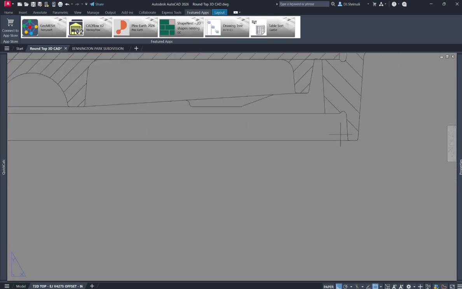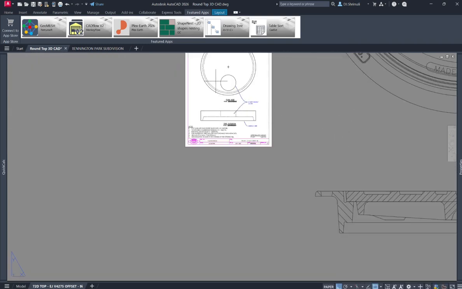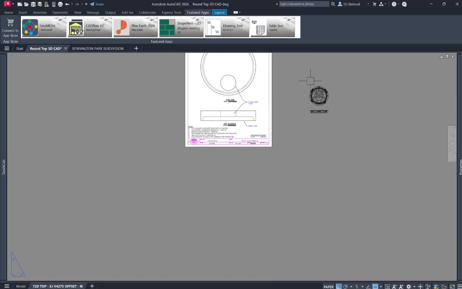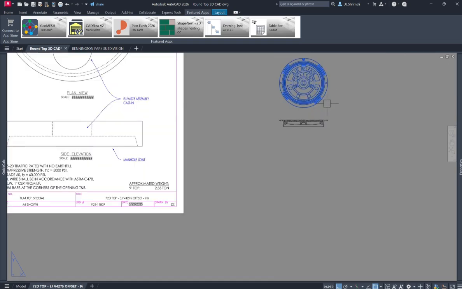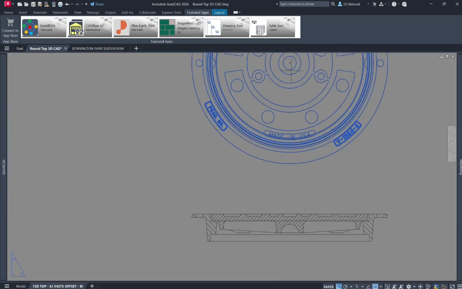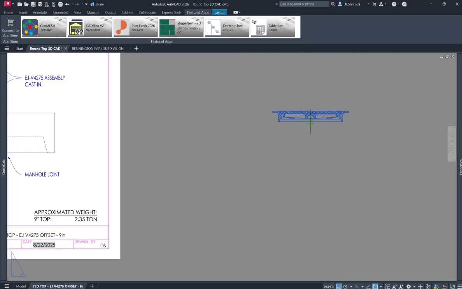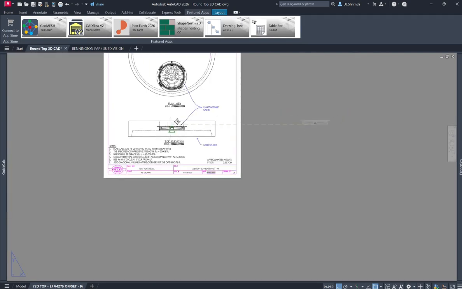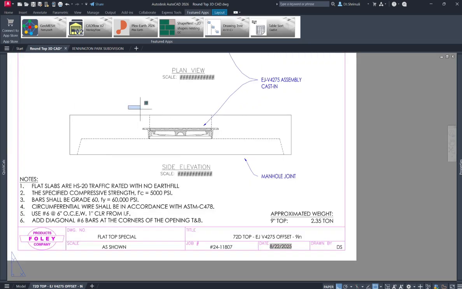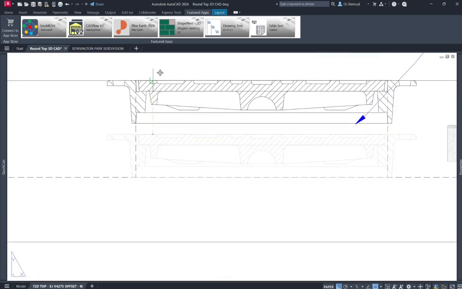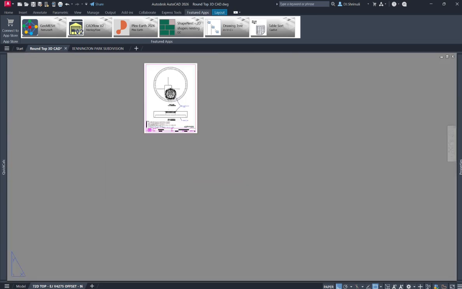So we're going to scale it to that size using SC, enter, the scale command, and in that command we'll type R for the reference. Then we'll move the casting to its proper position, just drag it and match it to the top. So that's how we have the casting.